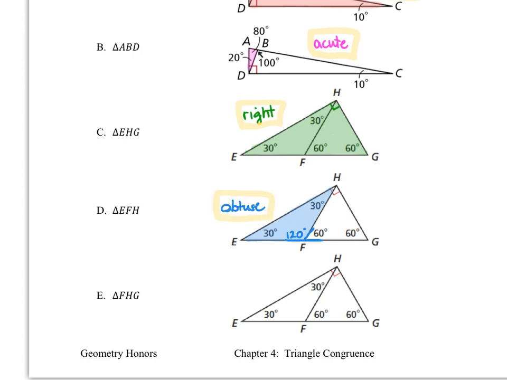And our final triangle on this page is triangle FHG, which I've colored in orange. We can see that two angle measurements are given, 60 degrees and 60 degrees, and then we also have a 90-degree angle with 30 degrees making up part of that angle for triangle EHF at angle EHF. That means what remains out of the 90 degrees for angle FHG is 60 degrees. We have three equal angles, and that makes this an equiangular triangle.